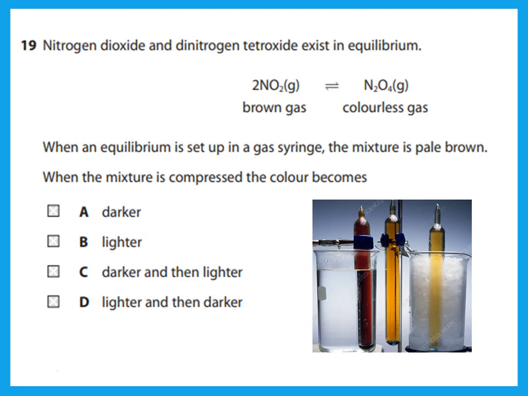it will go, this is increasing pressure, and that means it will go to the side that is less number of moles. So actually it will go forward, so the color will then become lighter. Do we understand that? When we increase the pressure, we're pressing the molecules. When it is brown, that means I have NO2. And if I'm increasing the pressure, that means the molecules of NO2 first will come closer, so you'll have a darker brown, but then the equilibrium will shift forward to give less number of moles, so the color will become light.